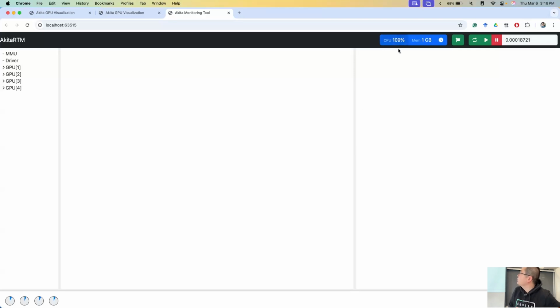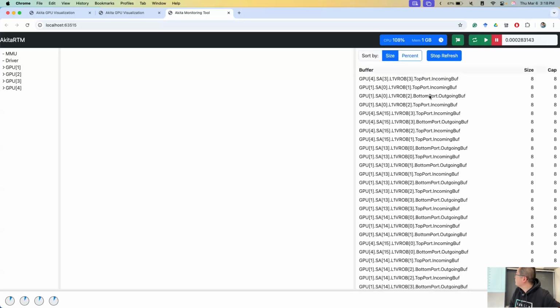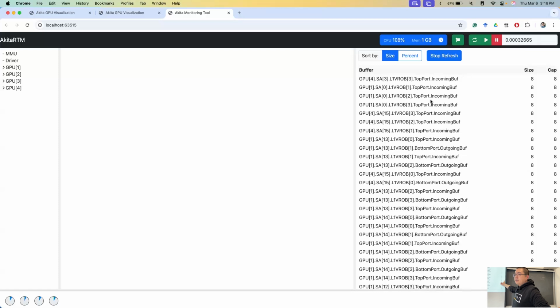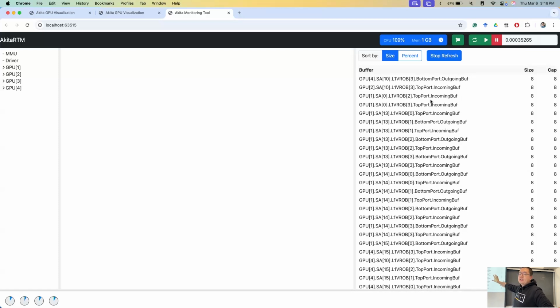Okay, it shows it's using a little bit more than one core right now. It's using 1 GB of memory. And we can pause the simulation, restart the simulation, and this is related to hang debugging. If the simulation is hung and not moving, we can force the engine to move at least one slot forward. And this is a quick buffer analyzer, or bottleneck analyzer. We can show which buffers have big values. If these buffers have big values, that means it's likely to be somehow a bottleneck, right?